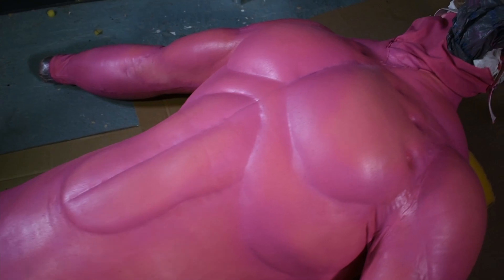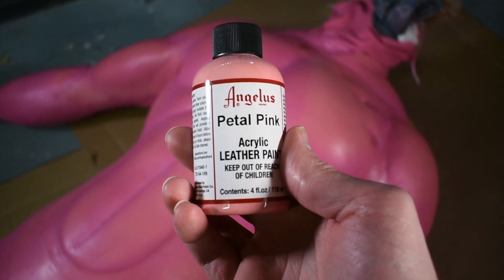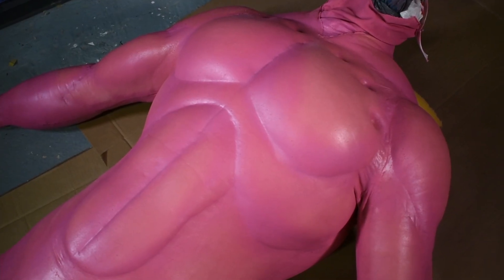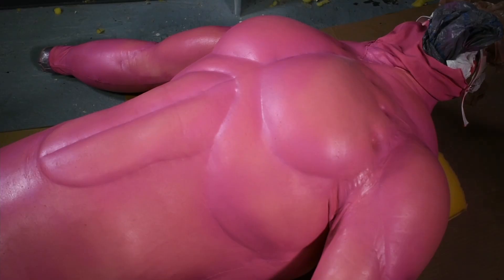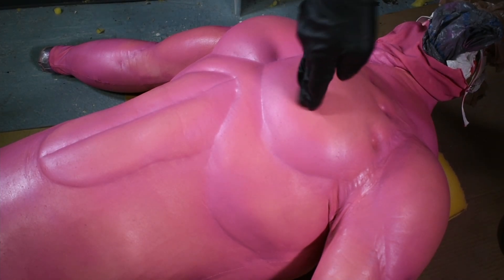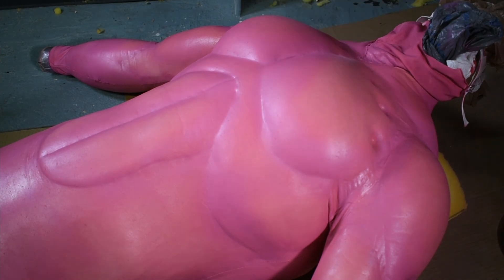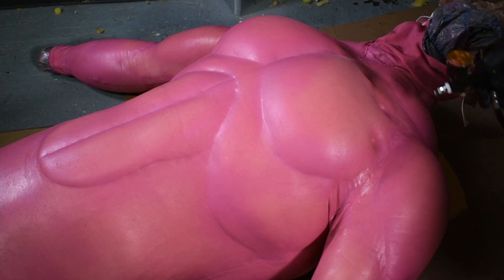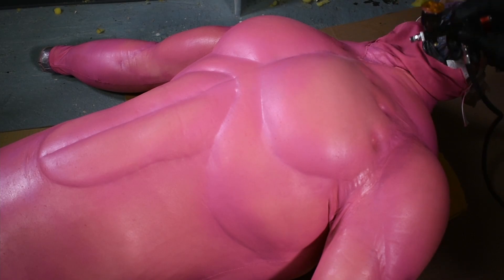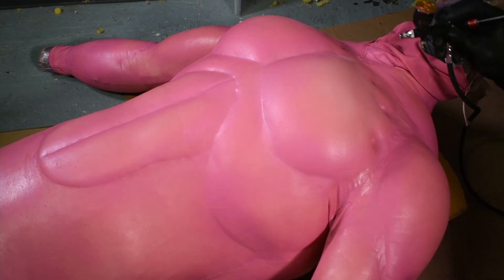I think as a base coat, that looks all right. Now I'm going to go with the next color of pink I have, which is this petal pink, also from Angelus. I'll mix it the same way and then spray it from the top down to try to start to put some highlights in. So now I'm going to try to spray mostly either straight down this way or at an angle — I'm not going to try to get any of these shadows I put in with the hot pink. There'll probably be some overlap, but I don't want to just erase all that. When I get up here, I'm just going to let it skim across the top.